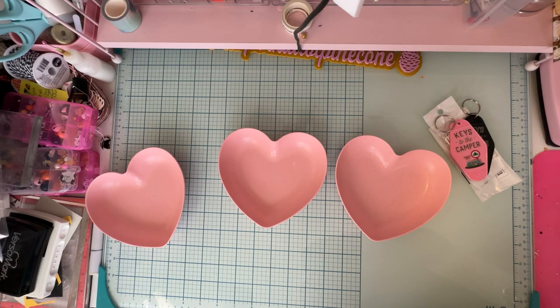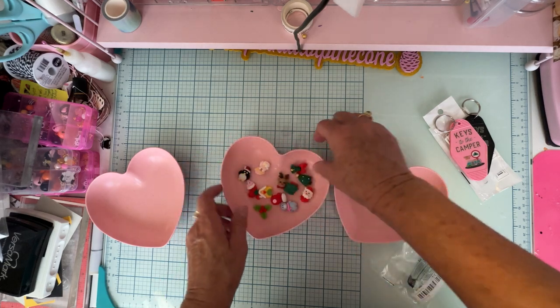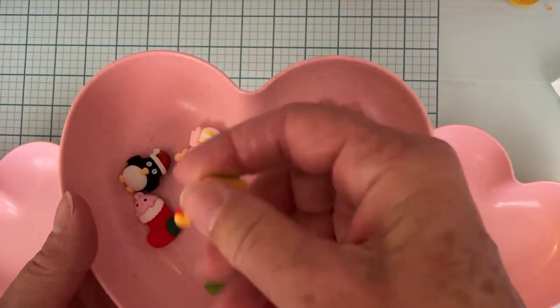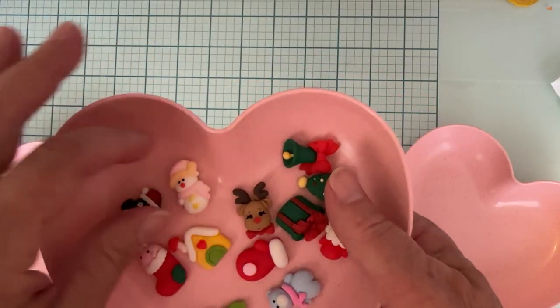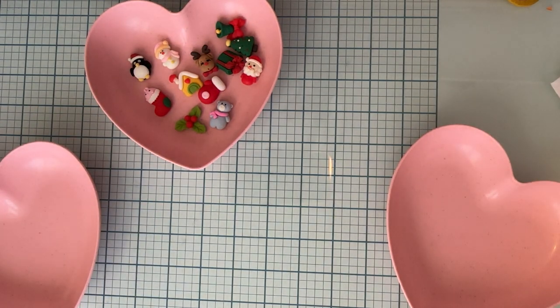Next up, these were $1.79 — it's a variety pack and I wish I could have chosen just the ones I wanted, but they were all fairly cute so I went ahead and grabbed it. They're flat-back and have a different feel — more like resin. They're cute little cabochons. I decided to order some because I'm always ordering charms and I need cabochons too.